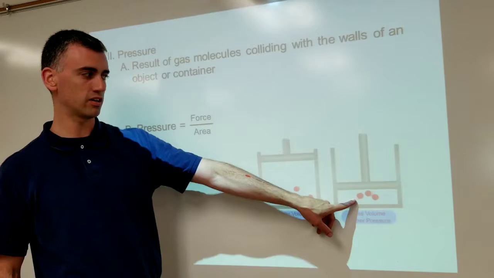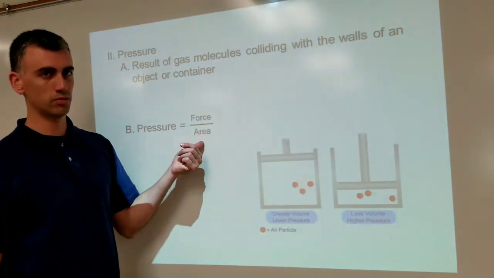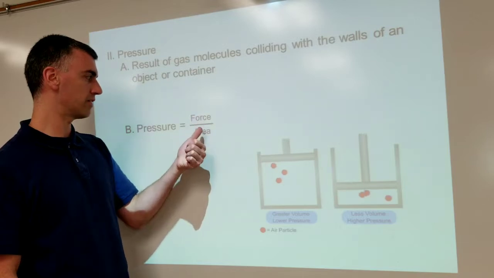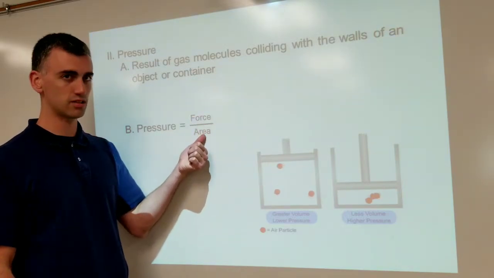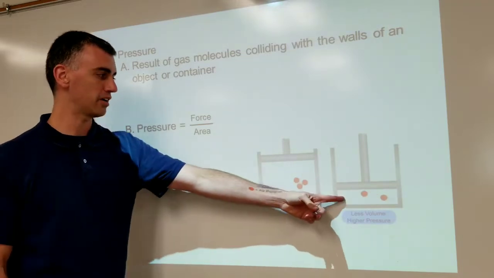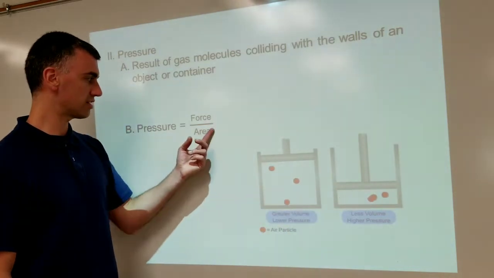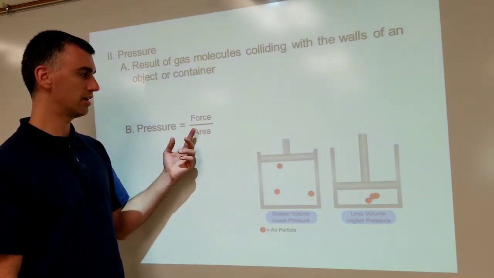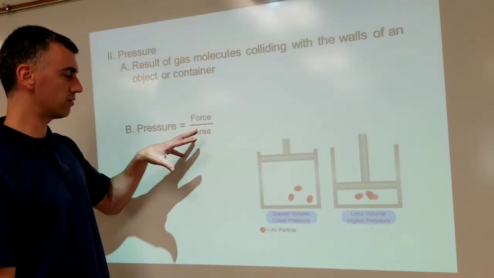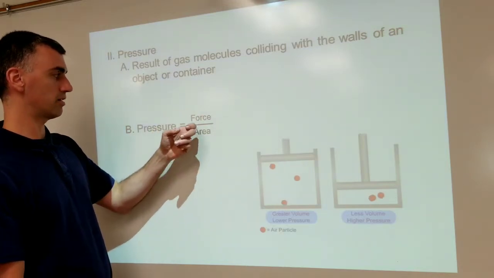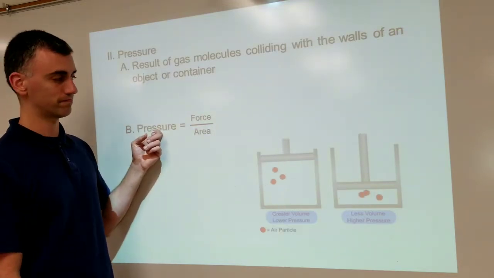So that pressure is defined as force divided by area, which is why if you do something like this, compressing it to a lower volume, you are making this a smaller number, and playing with the calculator reveals that if you take the same number and divide it by a smaller number, if you decrease this, the final answer increases. If, on the other hand, you were to expand it, go from here to here, this makes this number go up, and then what that does is it produces, divided by a larger number, a smaller result.